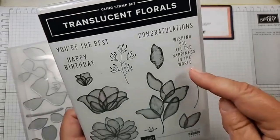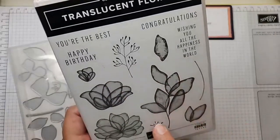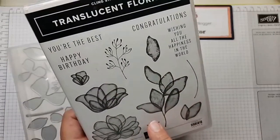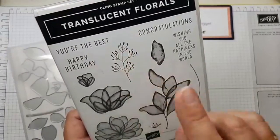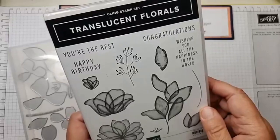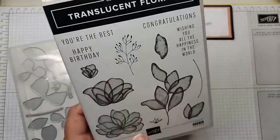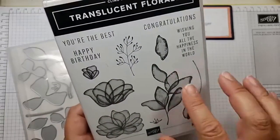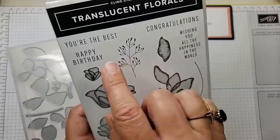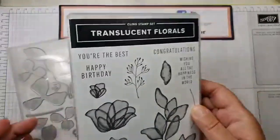And then it has stems, so you can put these flowers on stems, and then little images to give it like the center of a flower, and these little sprigs. And I've used a lot of this in my sample today. I have used this stamp image, this flower image, and this image, as well as this one. Congratulations, and wishing you all the happiness in the world.